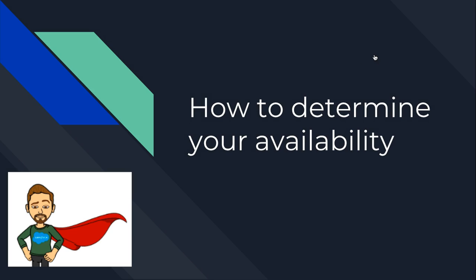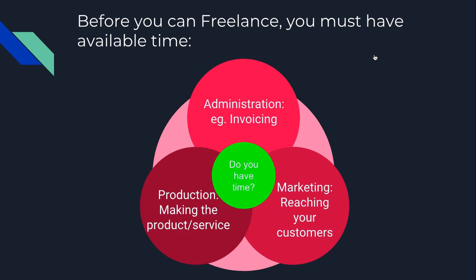As a freelancer, one of your major tasks will be to determine your availability. In this video, I'm going to talk about some things to consider, and I'm also going to talk about some tools you can use to help you manage your time. Well, before you freelance, you must have available time. You must balance the administration, the marketing, and the production of your good or service. So let's think about some of the ways in which you can do that.